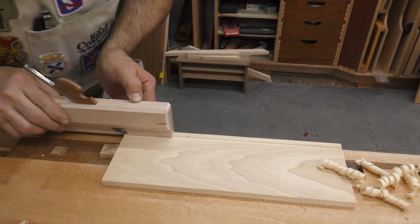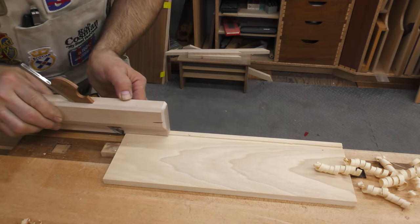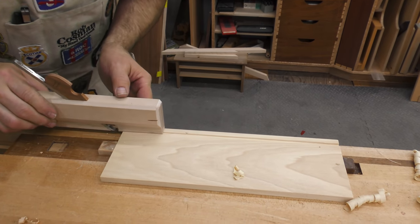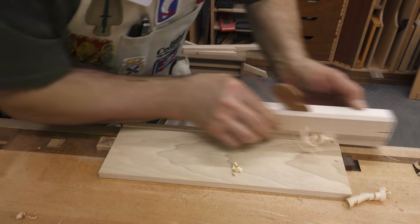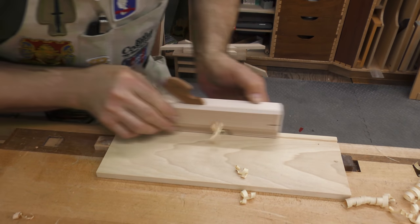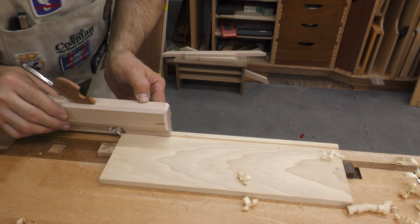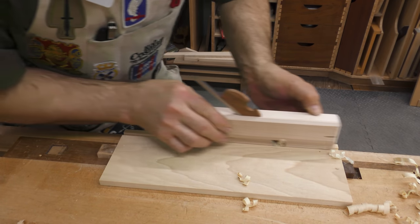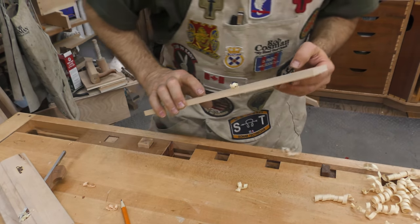And that's a heavy cut, but as I said, when you're cutting a drawer bottom, you're not worried about the surface quality at the bottom of the groove, so you may as well get it done quickly. And I'll just go until it no longer picks up a shaving, and I know it's bottomed out. I'll check it a few times. So now that groove is the same depth front to back.